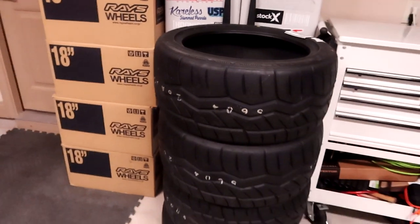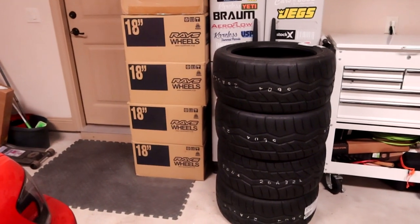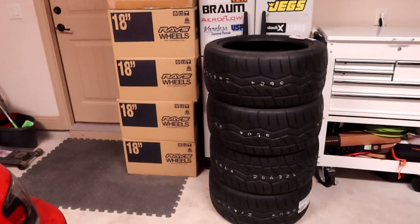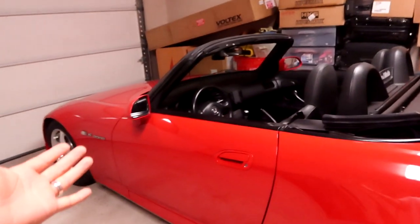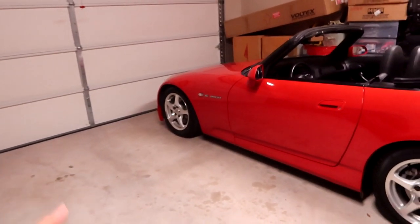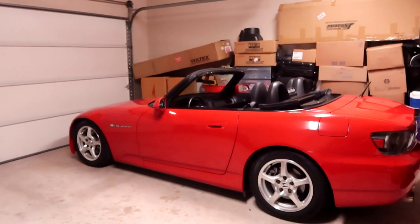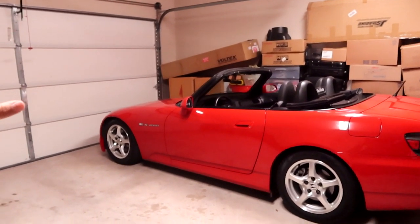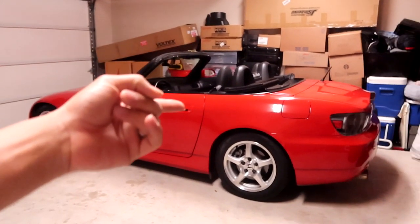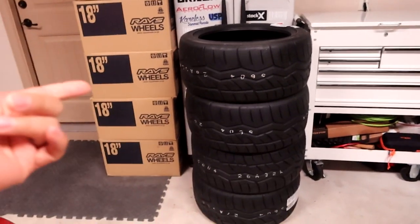I decided I'll be running a square setup. After speaking to a few of my S2000 friends, especially those who drive the car on the track once in a while, they say the square setup is better just because it gives more grip up front since you have a more meaty tire. The downside is you might have a little bit of rubbing issues. You definitely have to get your fenders rolled. You might have to pull your fenders a little bit on the front. Again, it depends on how aggressive a wheel and tire setup you go. As for the rears, you do have to relocate the rear bumper tabs. So anyways, the tire setup I went with, like I said, is a square setup.